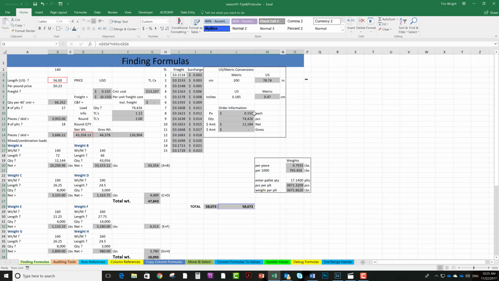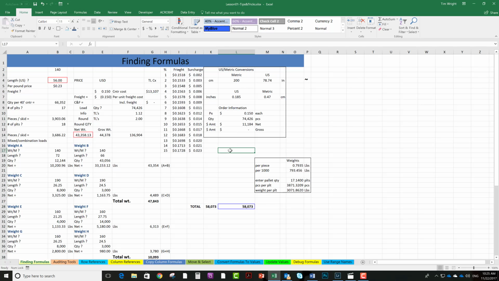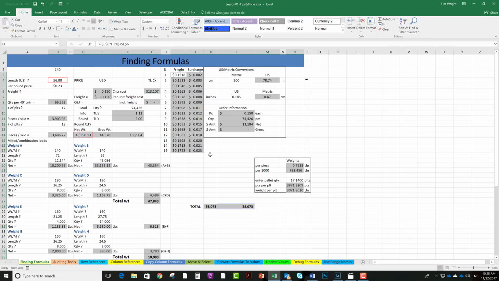Now I want to be clear, these are not colored gray. We did not change the background color. We just simply highlighted them so that we could make them bigger, or change their color, or give it a background color if we want. But I just want to show you that if I just click away, that all goes away. It's just simply a selection. So I'm going to do that again, Find and Select, Formulas. They're all selected. Now with them all selected, I could change their background color to maybe this very light bluish color. And now I can easily see that all of these are in fact formulas.